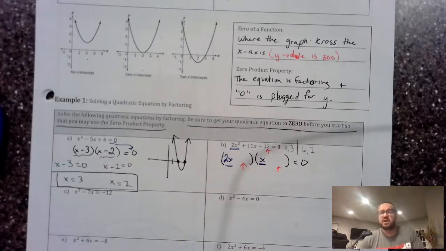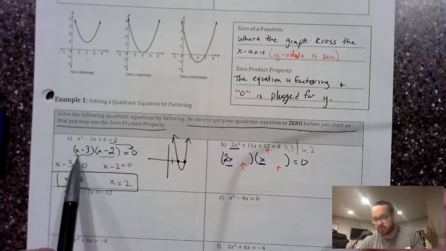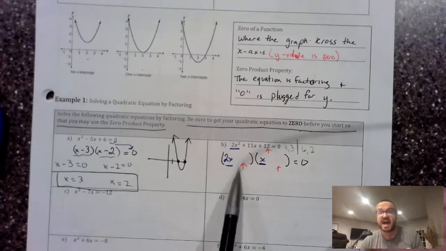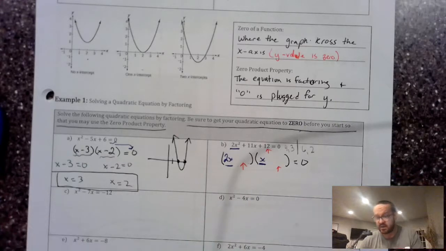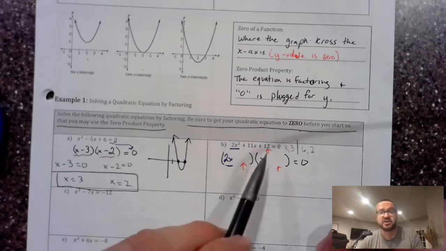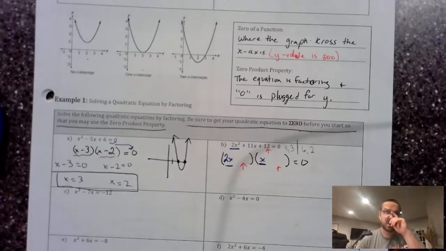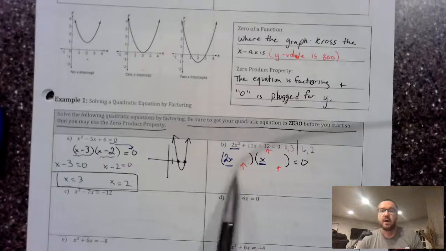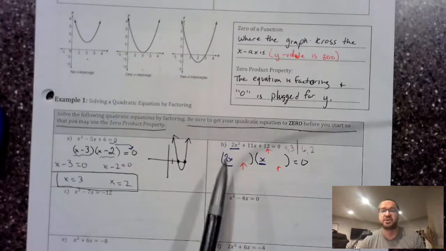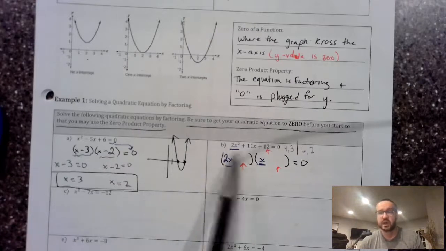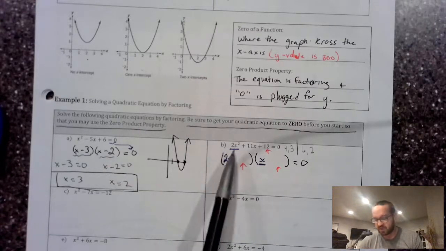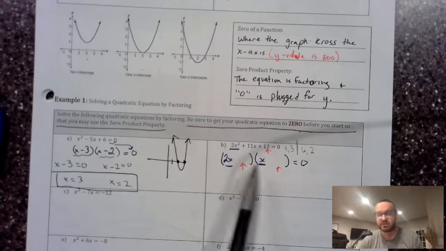So what I'm going to do here is I'm going to realize that any parenthesis here, whenever I'm factoring it, cannot have a GCF provided that the original problem doesn't have a GCF. Okay? So I guess, what was that, third period on Monday. I'm not expecting third period to remember this, but I tried to do one of the problems, and I almost said this statement. I think it was the second problem that we factored, but I forgot to check to see if there was a GCF in the original problem. Okay? So there's no GCF here, so I know that there can't be a GCF in either of these parentheses.